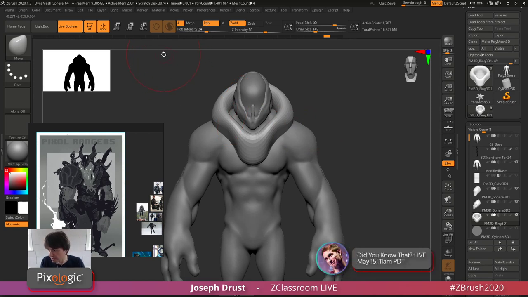Now you notice at this stage too, I'm not detailing anything in. I'm still just pulling shapes and pulling forms. If you don't like anything, it's a quick change through here. So you don't have to worry about detailing something up really high and then having to make a change to it, which may be difficult and you may have to redo that part. One thing even Scott was hitting on in his video is, flush out your shapes first and then go in and add the details. Because if the shapes don't work, they're not going to work when you add the details. You can add as many details as you want, and if the shapes don't work, it's not going to go anywhere.